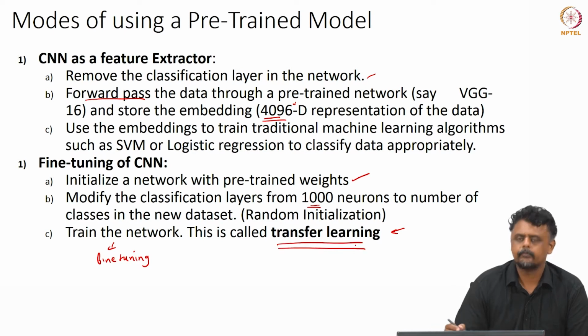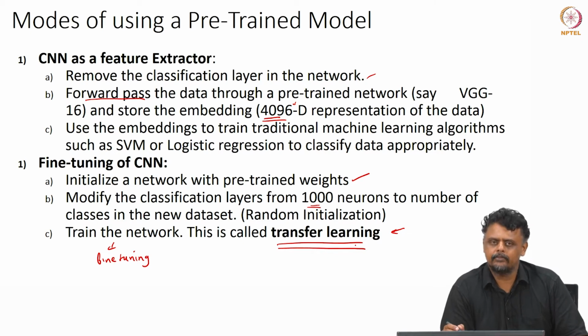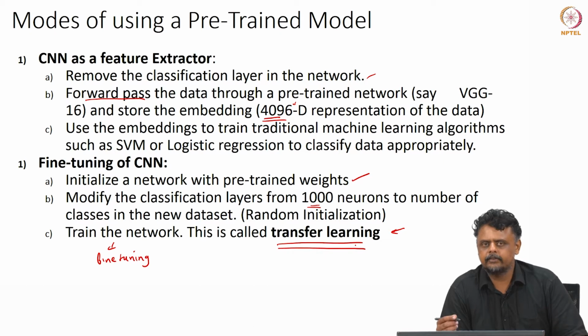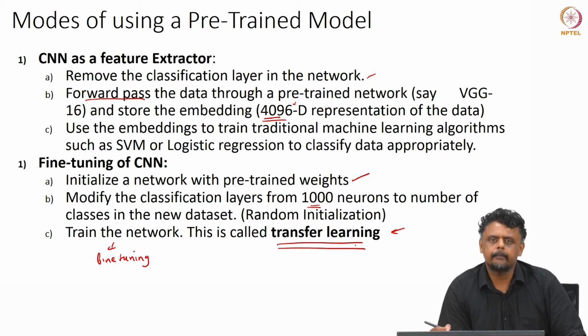So, you start with a network that has been trained on a very large database, and most often that image database is very similar, or the task to be accomplished is very similar to the task that you are now proposing to do with your current deep CNN. Then you use your limited data set to modify the weights in your network appropriately by using backprop, and this typically works very well in many cases.